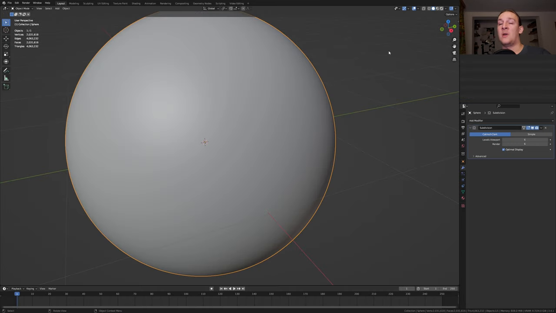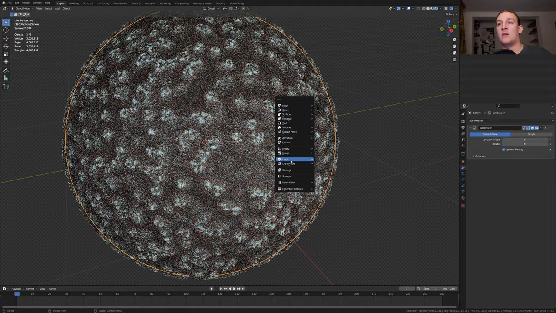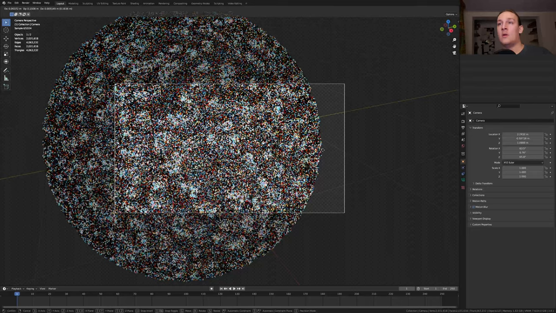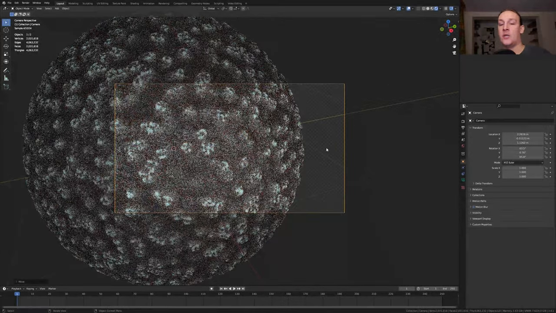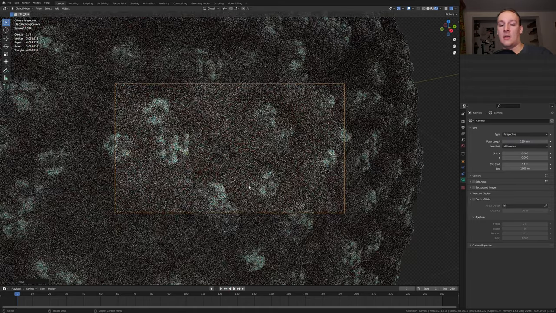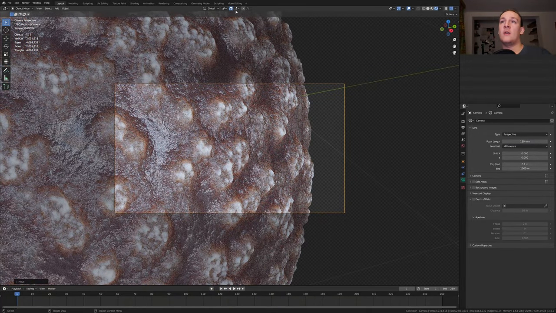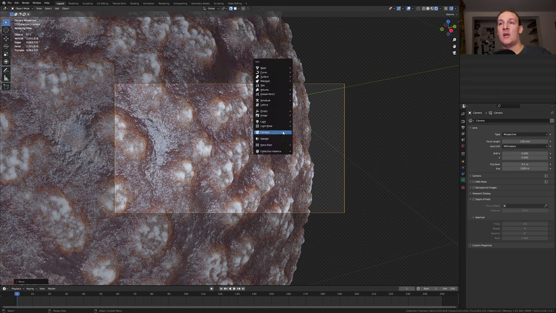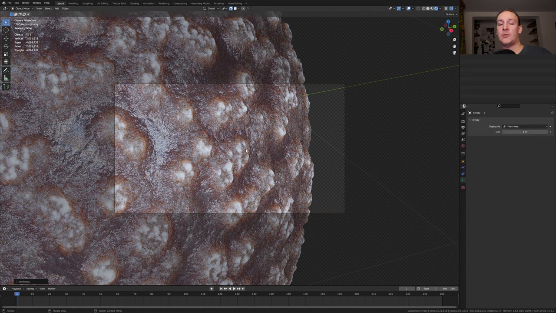Let's go into rendered view and hit Shift A and add a camera. Ctrl+0 to go into camera view. And I'm going to place it somewhere around here. I'm going to set the focal length to 130 and bring it over here. Go up here and enable snapping and set it to face project. Add an empty plane axis and press G and put it here.